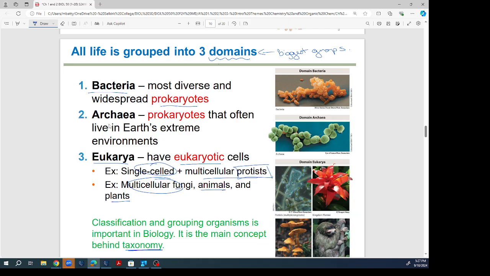So when we get into fungi and protists, those are things you probably haven't heard of before. In addition, there is a huge group. Remember, these are the biggest groups. You've heard of bacteria, you've heard of plants and animals, right? And those are eukaryotic cells, but archaea is a whole other huge domain that are prokaryotic. And this is something that's a little bit new, right? New to maybe what you've heard before, but also in this idea of grouping and naming and sorting is one of the first things to learn because we're starting it with the biggest groups.